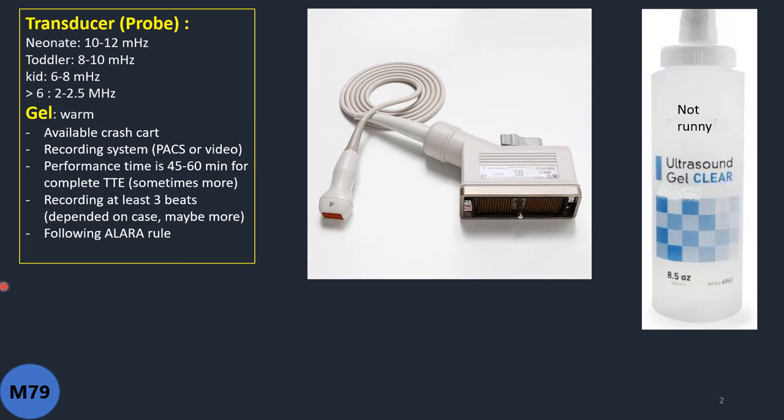Then recording images and studies, we have to record at least 3 beats for clips, but this again depends on the reason we record that one. For example, if we are looking at the sidedness of the aorta, we have to change it to a prospective acquisition and increase the time to 5 to 6 beats, and so on. So be flexible and know what you do. And finally, don't forget to follow the ALARA rules. As a general rule, for pediatric, especially neonates, try to use the lowest power, but you can play with the gain and TGC. Because many of them need follow up and many scans, it is better to use the lowest power but high gain and TGC, so play with those.